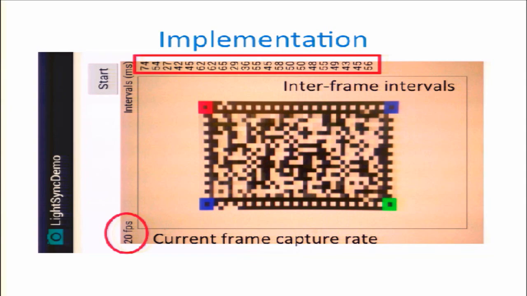Okay. So let's look at performance. We implemented that both in the offline mode and online mode. Here, this is the same screenshot of the same map you saw in the demo, where this 20 frames per second shows you this phone is actually capturing at 20 frames per second. And the numbers at the top show the perceived interframe interval for when the app is hitting that. As you can tell, sometimes it's very small, sometimes it's not. There's a bit of variance, probably more for a system reason than just the sensor itself.